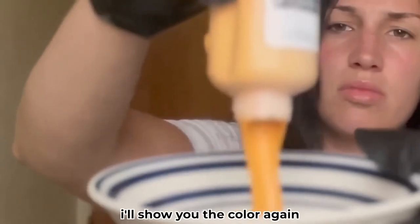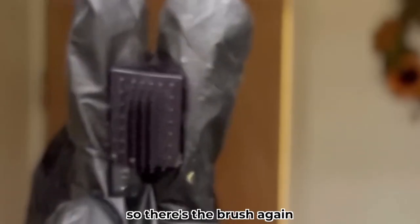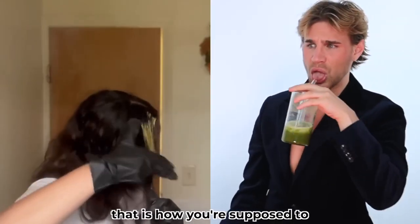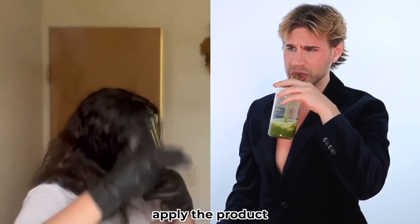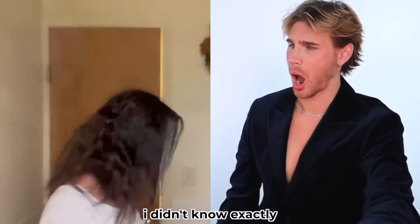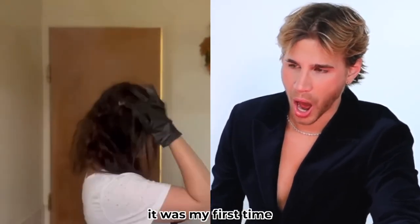I'll show it you the color again, see what I mean? That's actually not true. There was an opportunity to turn back. You could have just dumped this in the trash and not done your hair, but we didn't do that. So there's the brush again. You kind of put it between your two fingers. That is how you are supposed to apply the product. So I went ahead, started brushing it in, and I didn't know exactly what I was doing. It was my first time with a kit like this.